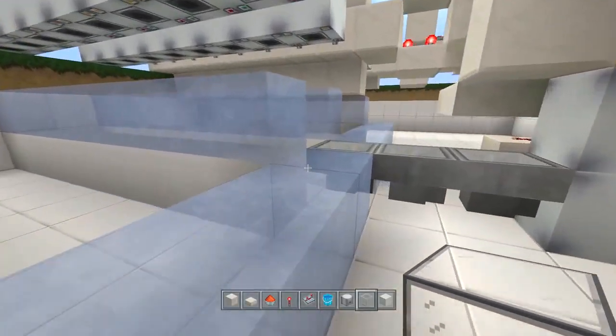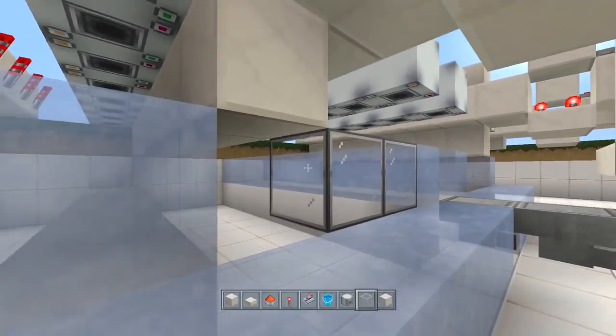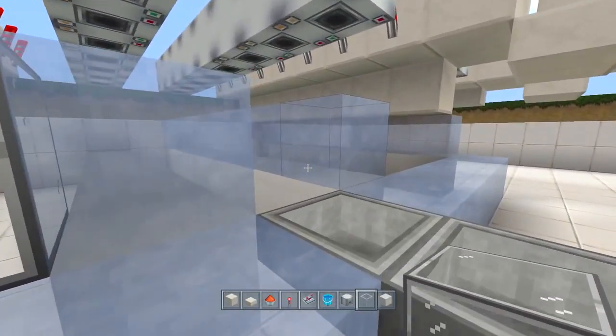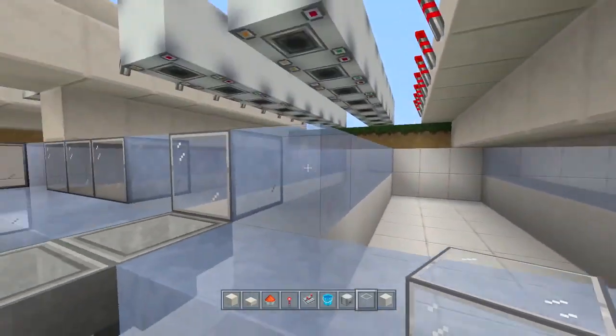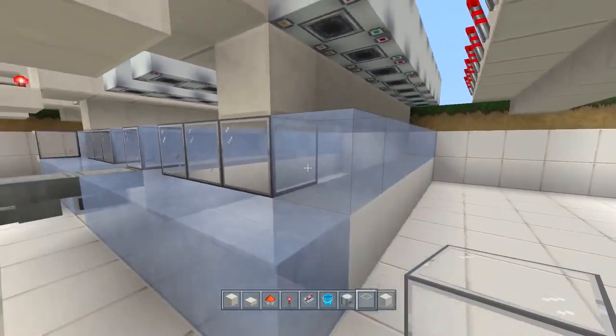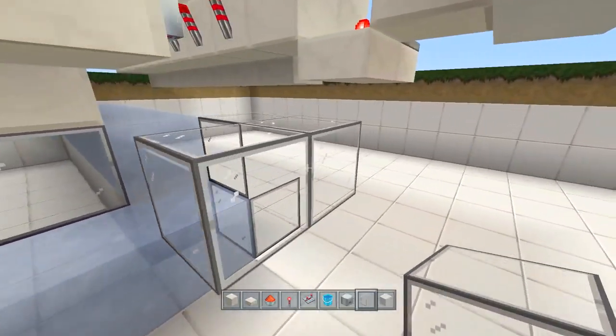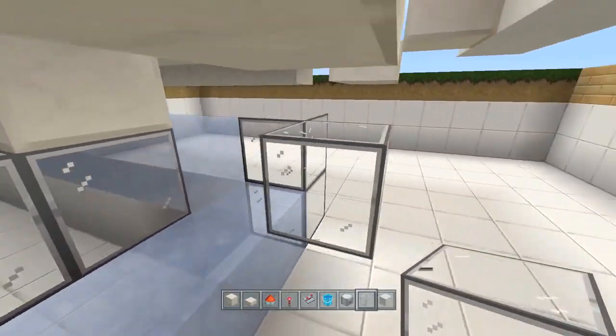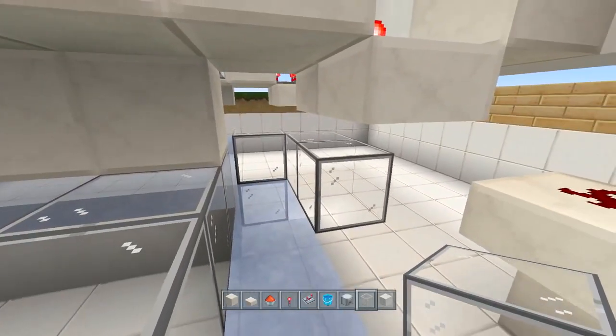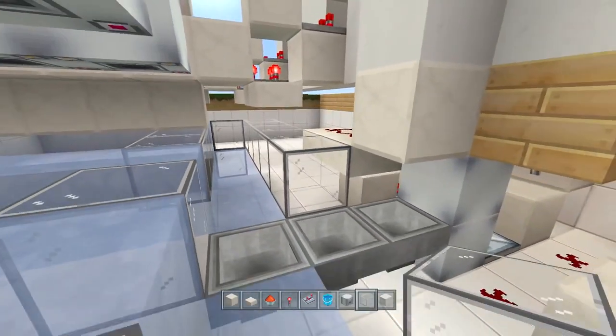So you had 2 blocks right there. We're going to fill in the sides right here because we don't want anything spilling. Fill it right there. And we're going to pretty much create this awesome channel. Now, from that point, place a block there. You'll delete that. You're not going to need it. And of course, you're going to extend that right across all the way down to the end.